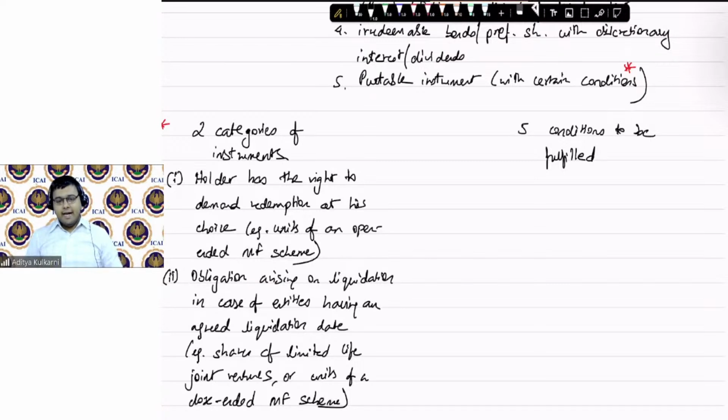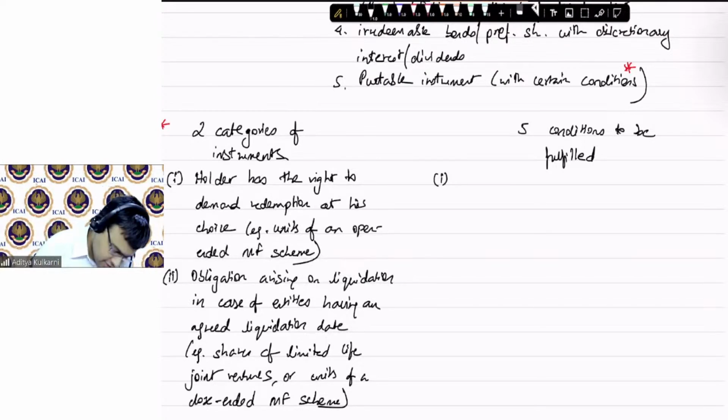Ideally, they should be liabilities. Why? Because if this option is exercised, the issuer will have an obligation to deliver cash. We are in the books of the issuer. Classification is in the books of the issuer, so you have to be mindful of that. If these two instruments meet the 5 specific conditions, then we can classify these as equity. So what are those 5 conditions? First one.